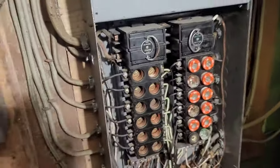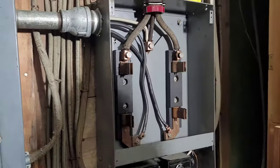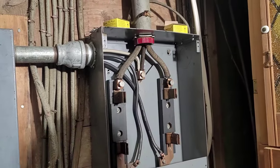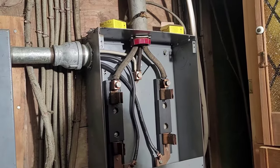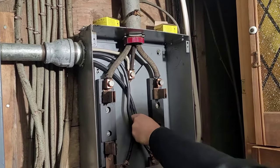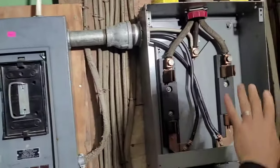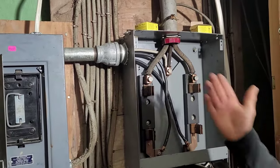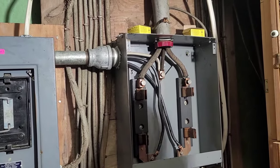Let's go ahead and look inside this fuse box. You notice that the two hots are coming in and the neutral. This is old cloth, likely asbestos and rayon, wrapped on a rubber coating. They used main tap lugs right here to feed this 100-amp panel, so it has no overcurrent protection except for the main fuses. They double-tapped the neutral here, and this lug may have been listed for double-tap neutral, but those are two different sizes.